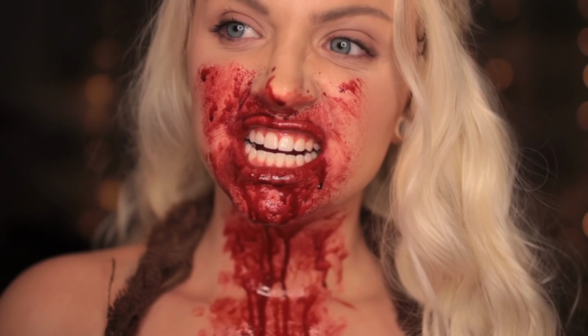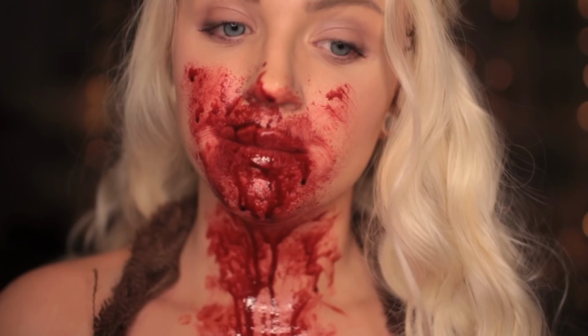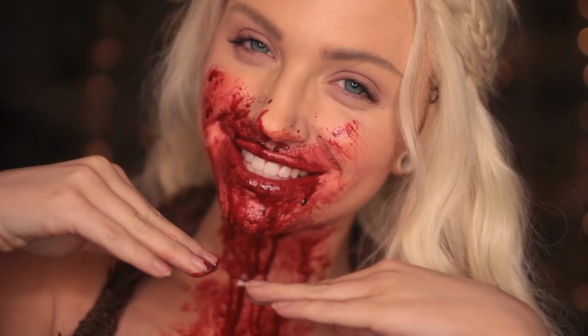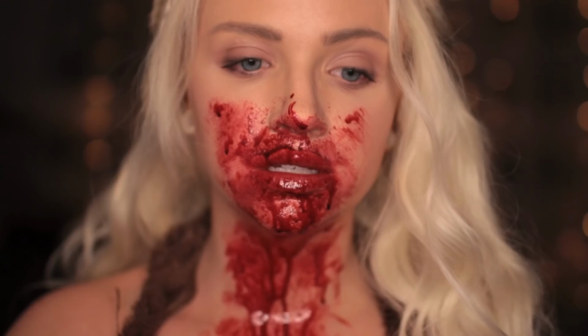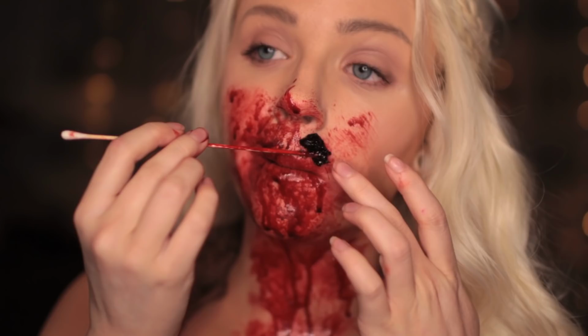So I need blood in my mouth, but I do not have mouth-safe blood. So let's just pretend that my mouth is looking vile. Okay. This is a good look for me. You know what? Heck. There's not enough blood clots up in here. Because if she's digging into a horse heart, she's gonna get a clot in there or two. So, add some realism to the mix.